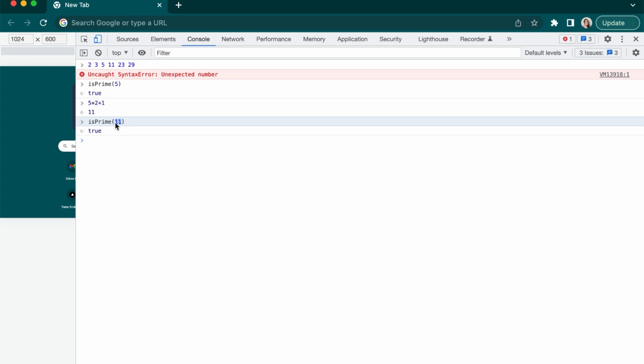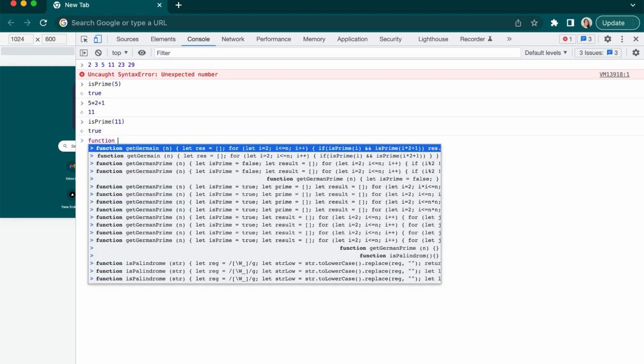So let's create a function that will return numbers from 2 until n of Sophie Germain prime numbers.